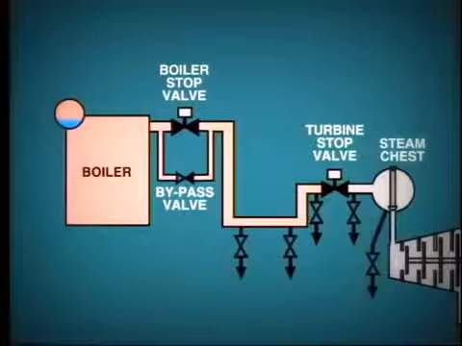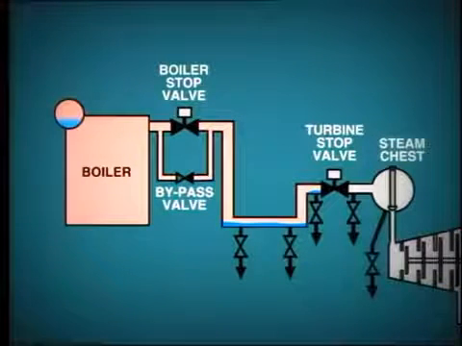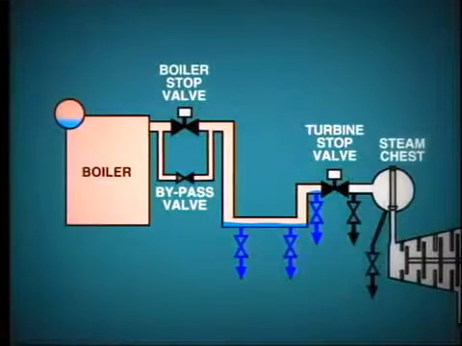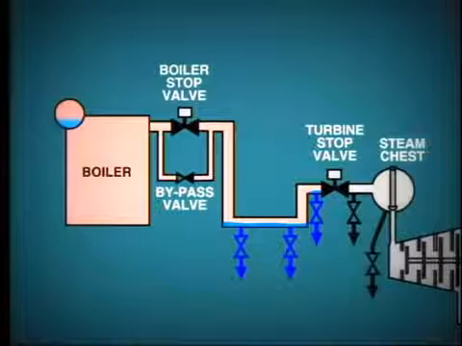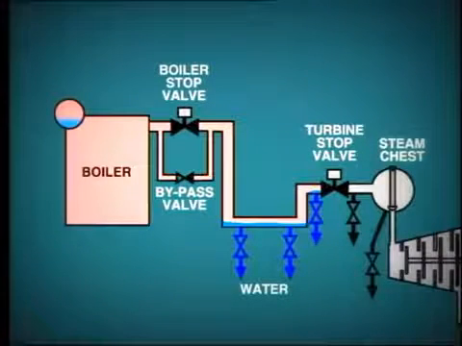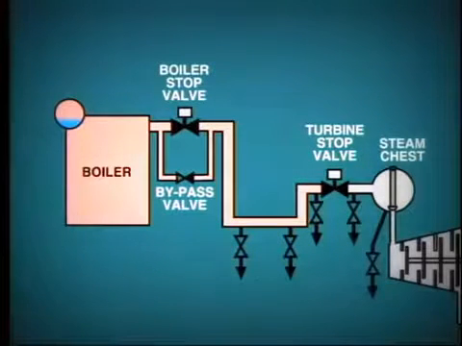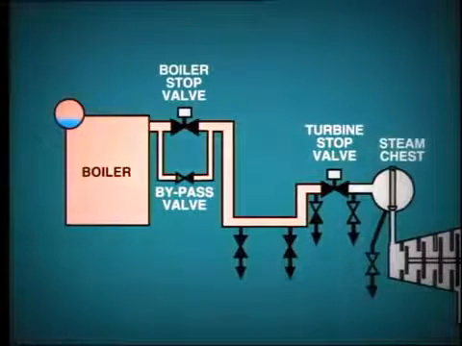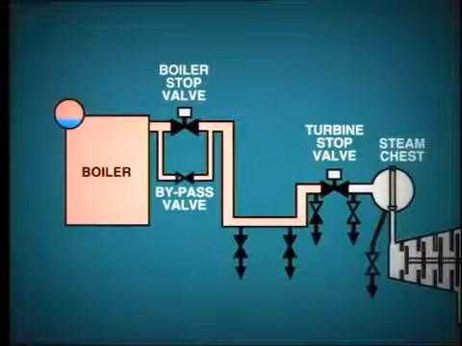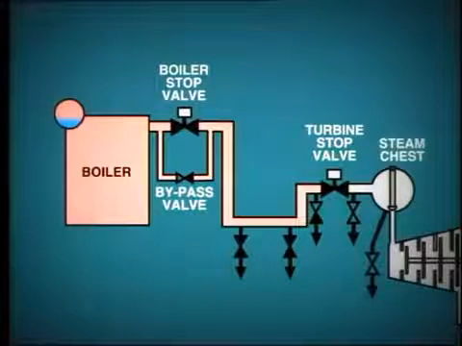steam line. Initially, this steam line will be cold and the steam will obviously condense. This condensate must be removed through the drain lines, which are fitted at low points on the line, including just before the turbine stop valve. Initially, water will discharge from the open drain lines, but eventually, as the piping warms up, this will turn to vapor as less condensate is produced. The drain valves can then be closed, except the before stop valve drain, which should be left partially open. During this time, the pressure in the pipework should be building to a level equivalent to the boiler pressure and allow the boiler stop valve to be opened.